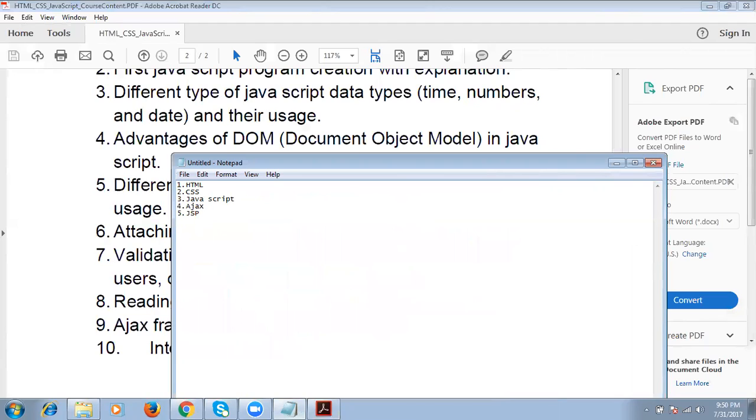The last and most important topics are JSP and servlets. So far we are developing only the UI part, right? Only text box, color, all those things, correct? But when the user is typing the username and password, we need to verify whether the username is valid or invalid. That is the backend code, correct? The user will enter the username and password and click the submit button, and you need to validate whether they are valid or not. All the validation and backend code we are going to do by using servlets.